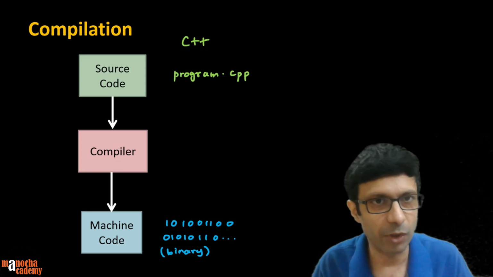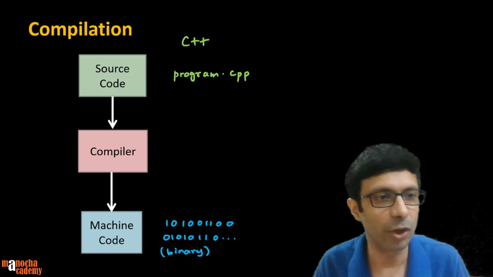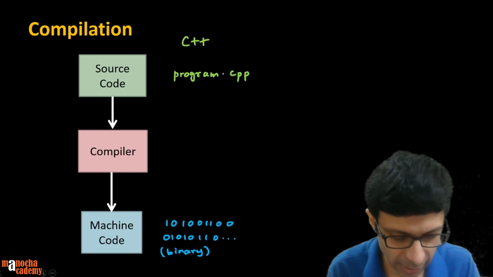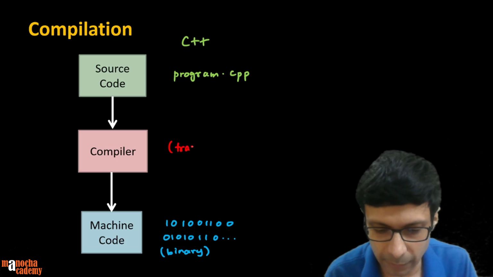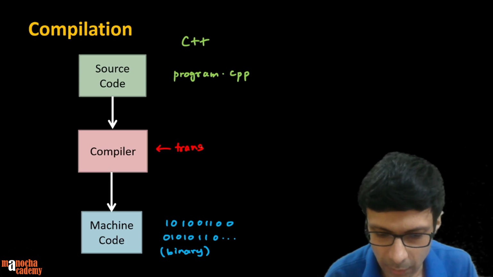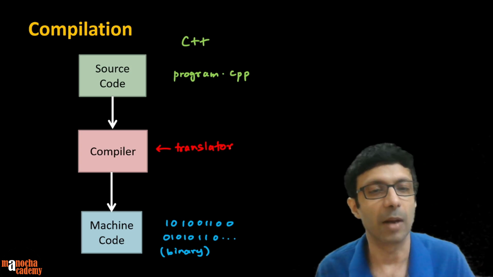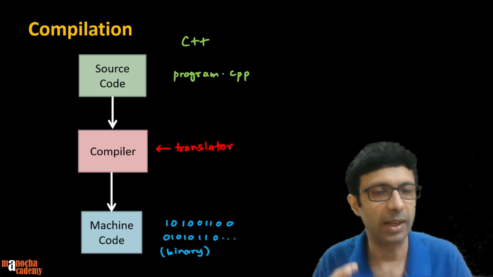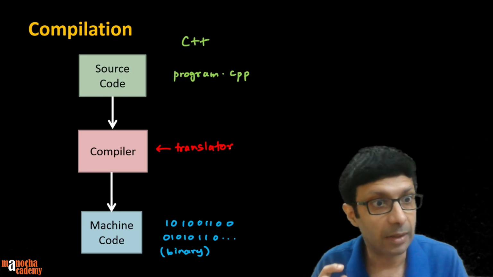Our computer program, which we have typed in a language like C++, is getting converted into machine code. Who is doing this conversion, guys? Very good, it is the compiler. So can I say that the compiler is acting like a translator? Do you guys agree? The compiler doesn't do it line by line, it does it in one shot. It takes the whole program and compiles it into machine code. This is what we are familiar with, but Python is something different.